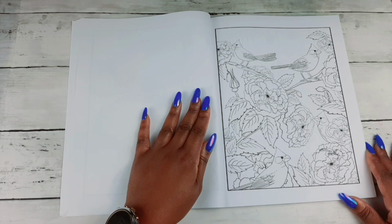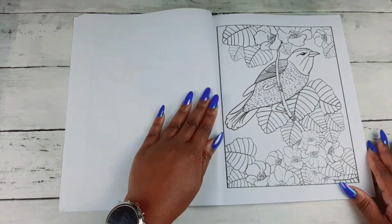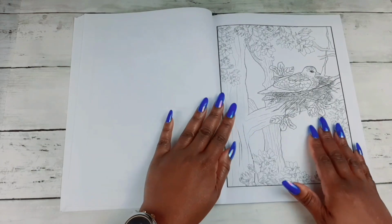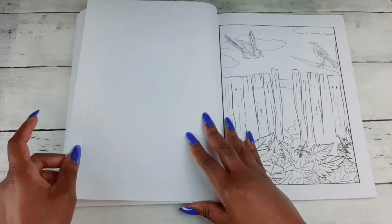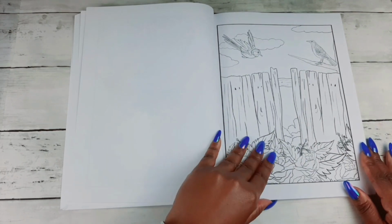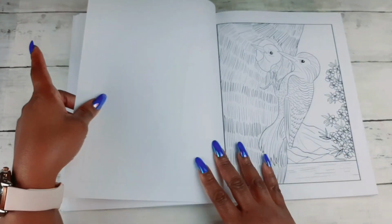Or mammals or whatever. And here's a bunch of, looks like maybe red birds, bluebirds, woodpeckers. I don't know, but there's a whole bunch of them. And here's like a nice little bird here. And here's a mama in her nest, getting ready to become a mother very, very soon. And we have some type of bird here, but they don't look like the same type of bird. They look like they're different, unless that one is just rustling his feathers because he's mad.